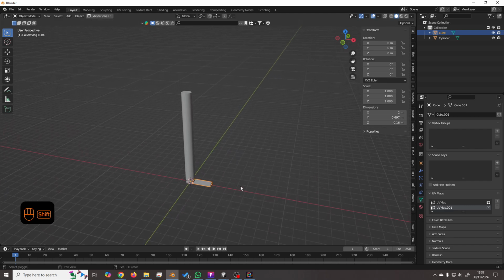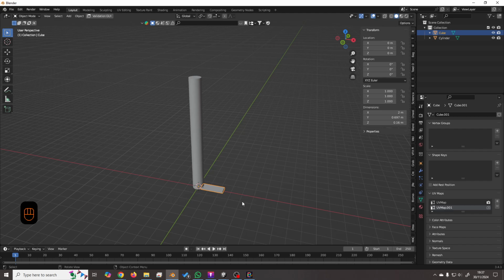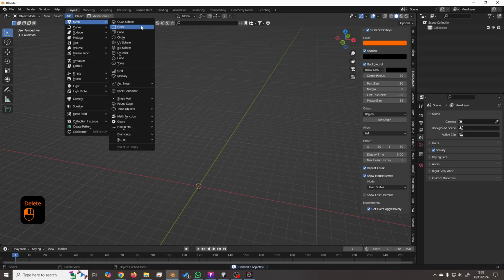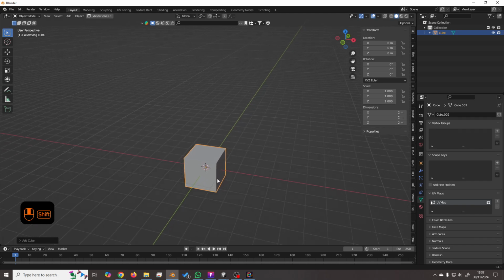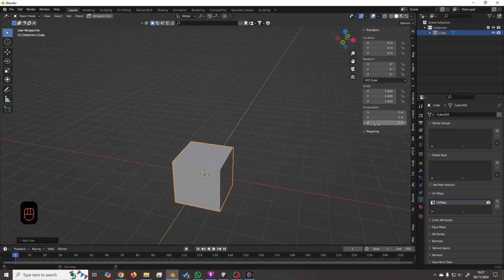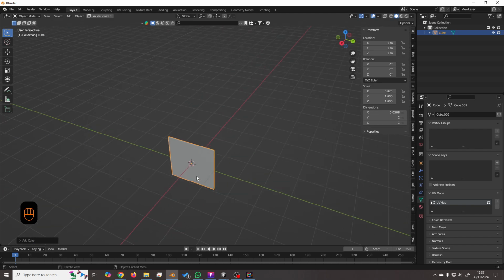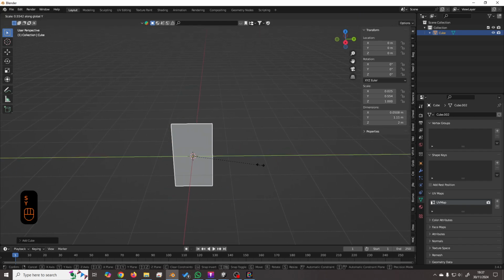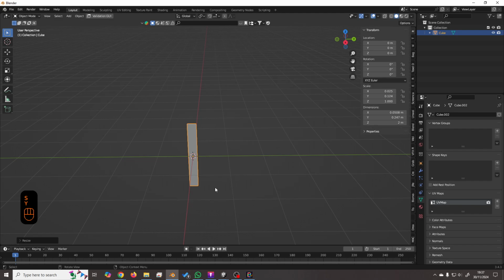Probably an easier way than I did it with a fence would be something like, start off with a cube. And let's just enter these manually. So we want it to be, let's see, 2 inches that way. And we'll scale it along the Y so it's about like that.